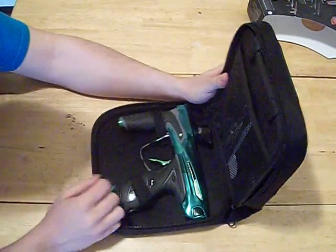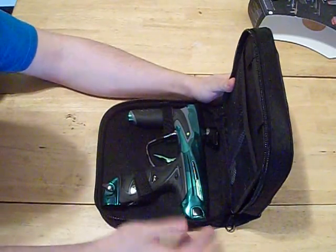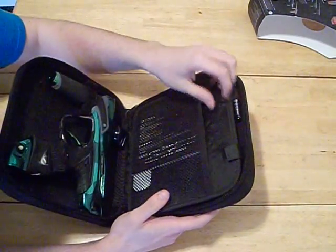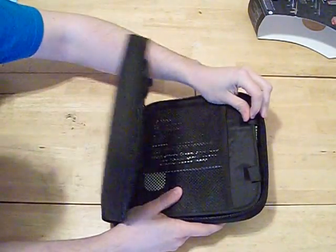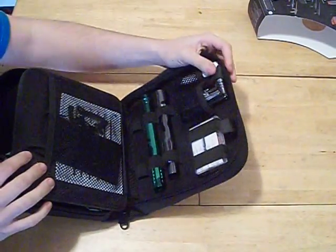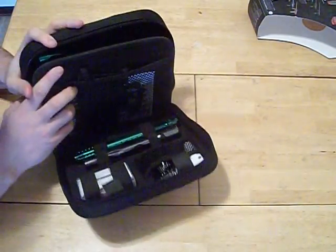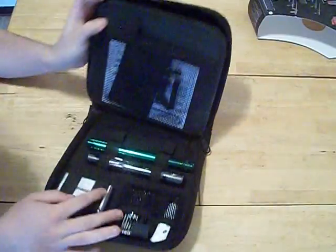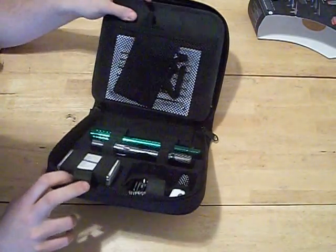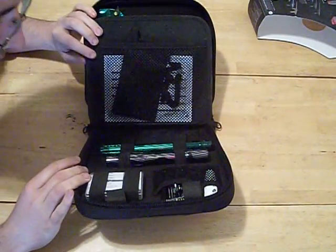We're just doing a review of the case. It does have straps on it, which is nice — keeps your gun in place. You don't really have to use them because the case is kind of holding it in already. You got compartments and a Velcro to keep things from flapping. The case closes, it just does not want to stay open — and trying to force it open is pulling the sides away from each other, so I'm going to say it won't break in.